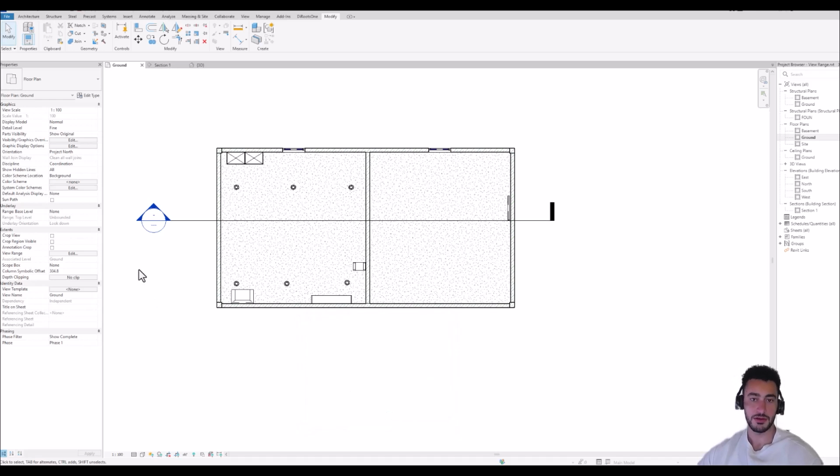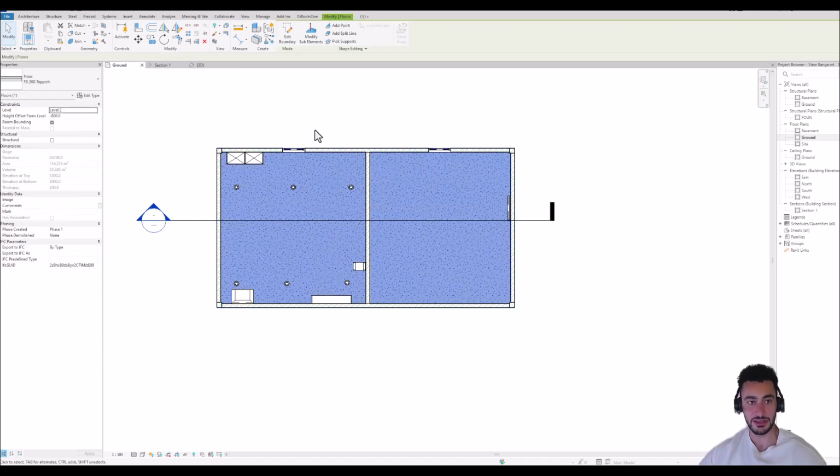Why? And that's what makes a lot of people always confused about the view range. They always adjust the view range according to their understanding, and they are still not seeing their elements. So that makes a problem, and they don't understand the concept. Why can I not see the ceiling here?